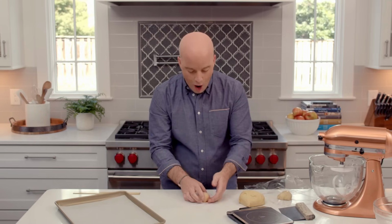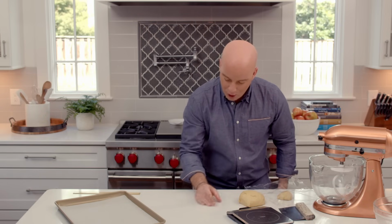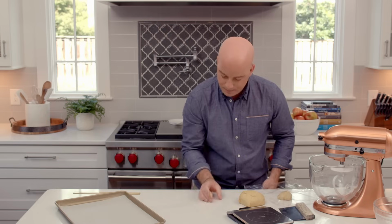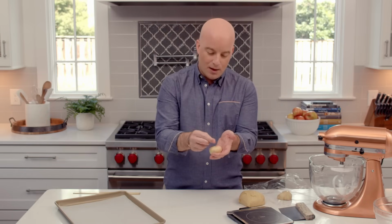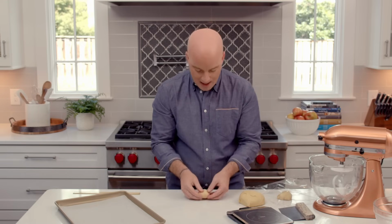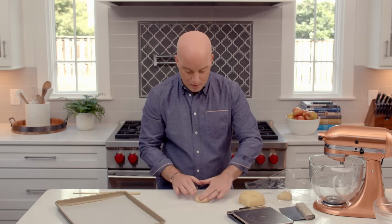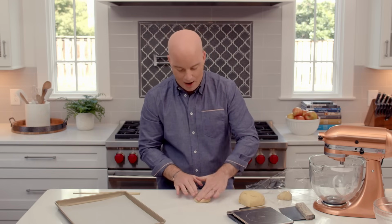And then on the surface, I'm just going to use my hands, and I'm going to roll this into a smooth round. Check the bottom, and if you need to pinch to get the seam completely sealed, go ahead and do that so you have that nice portion of dough. And then I'll use my fingers just to pat this dough into a 3.5-inch round.